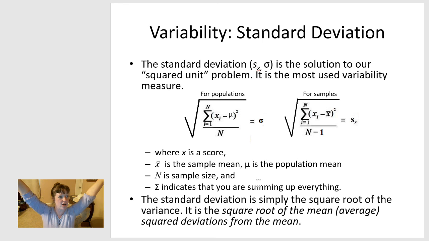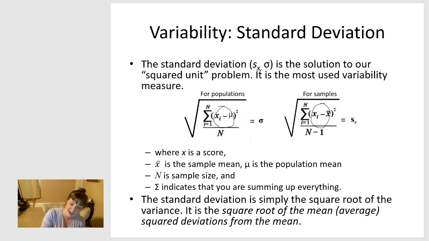And this is what I've wanted all along. This is a number that incorporates everyone, because I took everyone's score and subtracted the average. I squared it, and then I added up everyone's score. Then I took that number and divided it by the total number of people, or the total number of people minus 1. So this is a number that represents how spread out people are, how different they are from the average. Because remember, that's where I started: I tried to figure out where everybody is compared to the average. Those deviation scores. And what I have now is a number that tells me the standard amount I could expect people to be different from the average. And it's called the standard deviation.